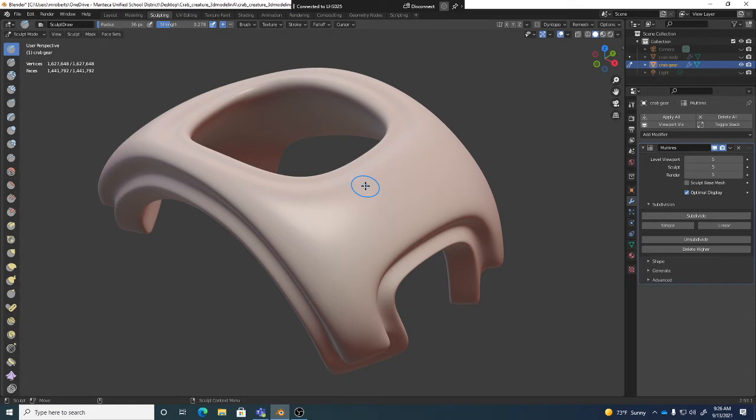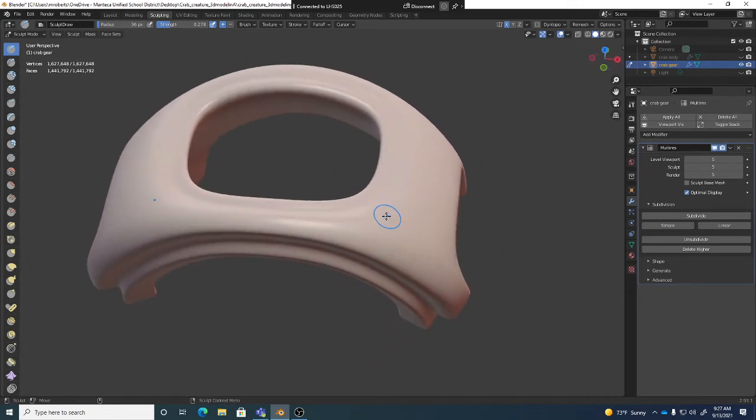So now we have this on. Now remember though, whenever you turn on any shaping tool, whether it's your tweak tool, your move, rotate, or scale, or your sculpting brushes, you'll notice that these up here at the top become available. And in fact, you'll see an icon that looks like a butterfly with a line down the center. And you'll see X, Y, and Z. This allows you to turn symmetry on for your sculpting. So see how your brush now shows up on both sides? There's a blue dot on both sides.